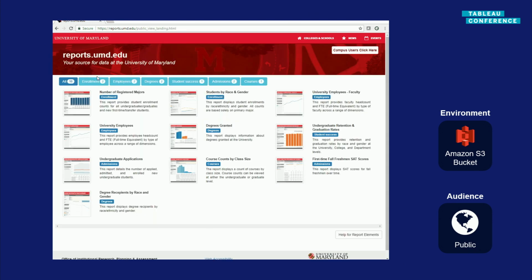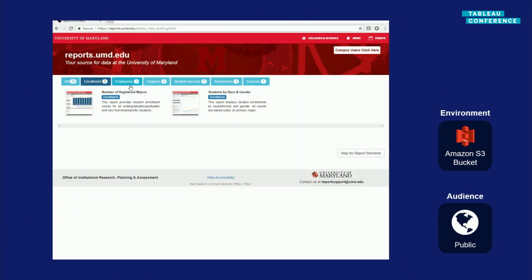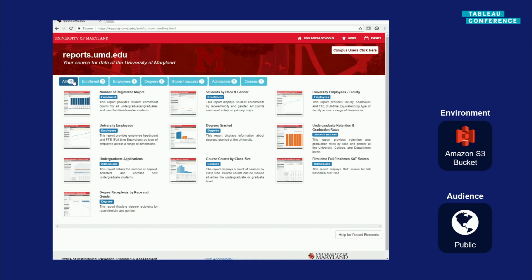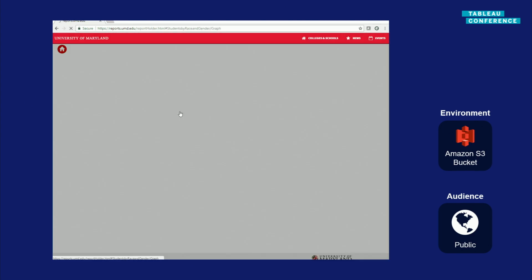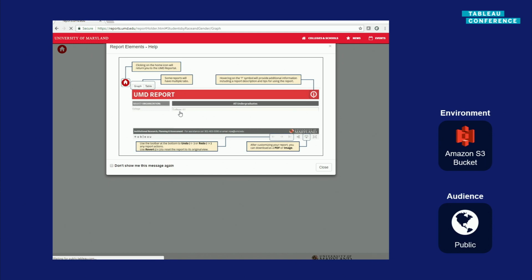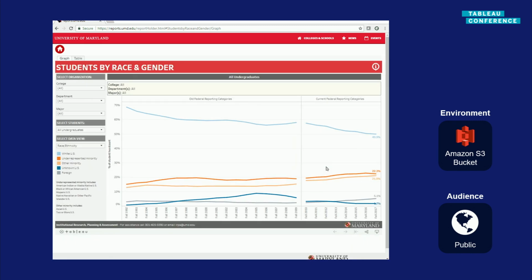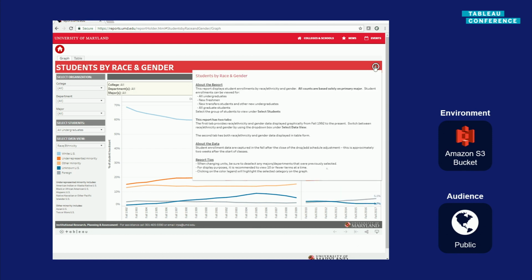Another thing that you could tell from the thumbnails on that first bit and on the report itself is that we have a common look and feel to all of our reports. We utilize a template for all of our campus reports. We ask that users maintain our template so that it provides consistency, and consistency leads to credibility, that you know that you're getting a verified view of the data, and you can trust it because it looks like all the other ones that are trusted.